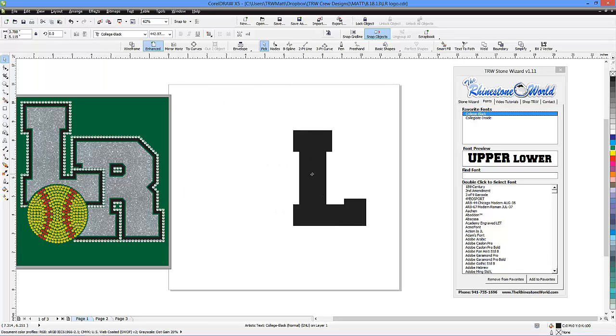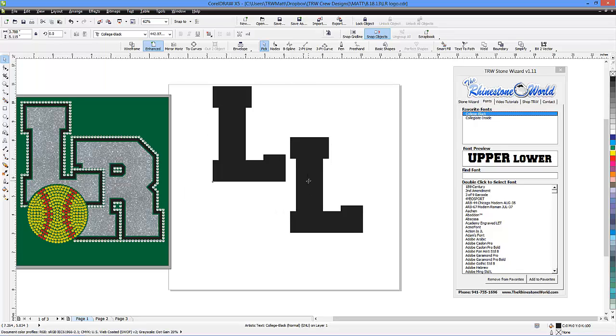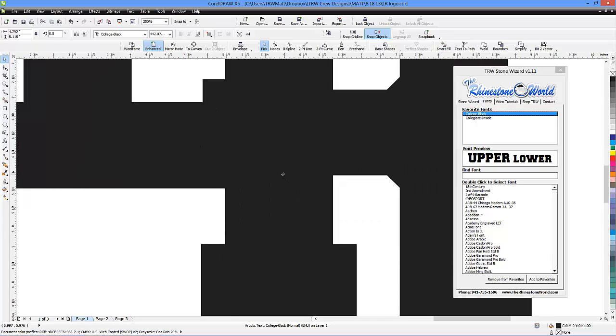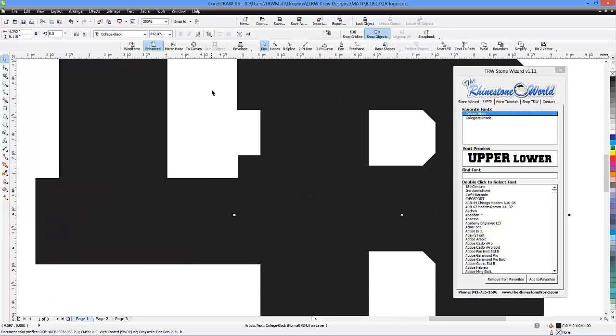So now I'm going to drag, right click, and let go. And that's going to just make a quick copy of it. And then I'm going to go my capital R. And then I'm going to move this over into here. And I can see the L's a little bit below that R there in this one. So let's make it pretty much the same. I want this lined up pretty good.